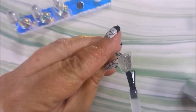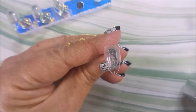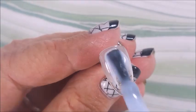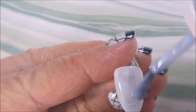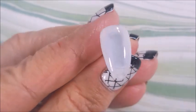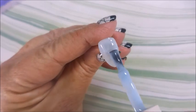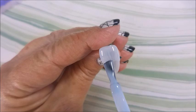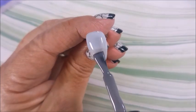We are going in with some base coat here. These are gel products. If you like the look of this manicure, you can achieve that with regular polish — just use regular polish and follow the design using your regular stuff. This is the blue; I know it doesn't look very blue, but you can see on the stem it looks blue. I did a coat and I am curing these every time — 60 seconds under my UV LED lamp.